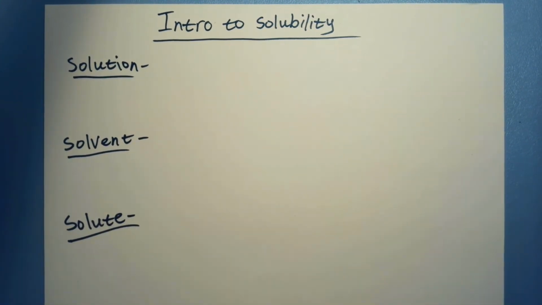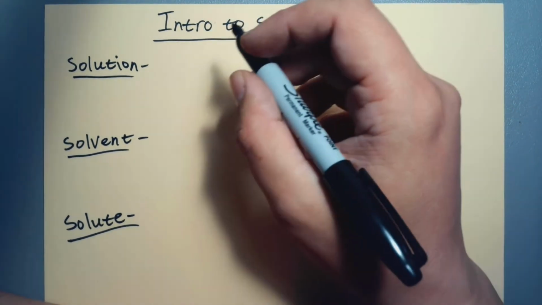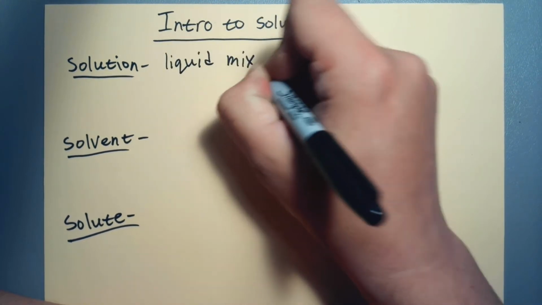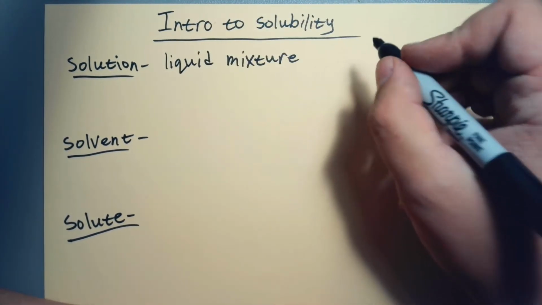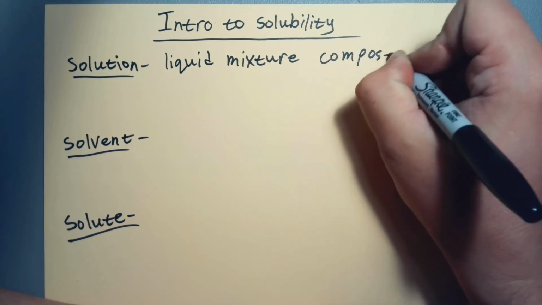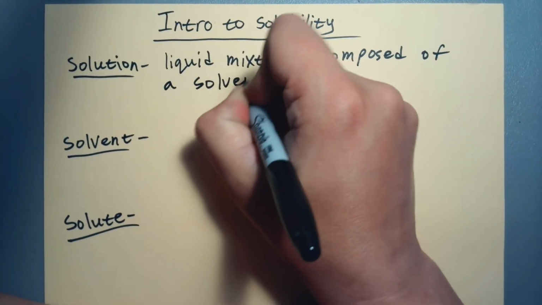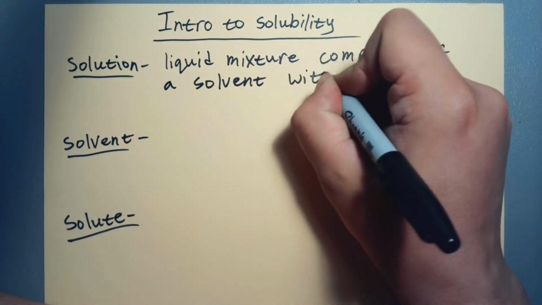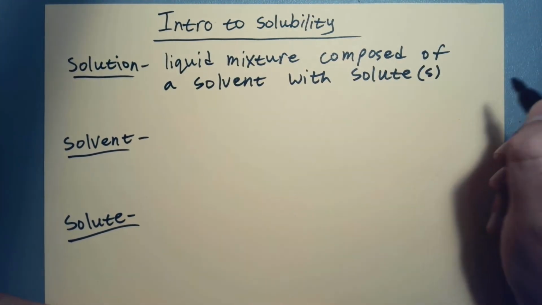Alright, so we're going to define these. I'll show it in action. There's a couple more terms to show off in this video. This is kind of just our introduction. And so a solution is a liquid mixture. So if you're mixing together like sand and dirt, you're not making a solution, you're just mixing solids. This is a liquid mixture. And it's composed, you're going to love this definition, of a solvent, whatever that is, because we haven't defined it yet. So we got a solvent with solutes, at least one, maybe more, solutes dissolved into it.